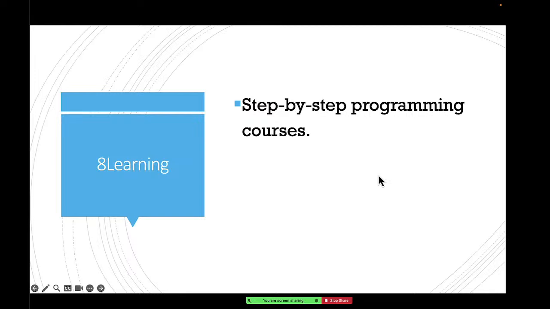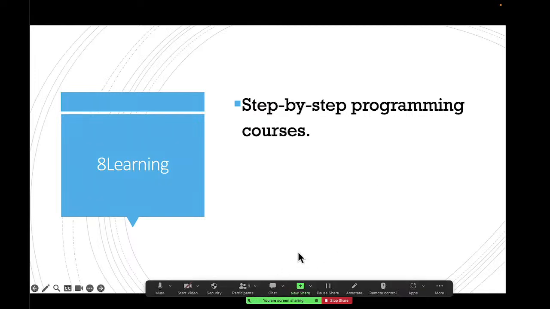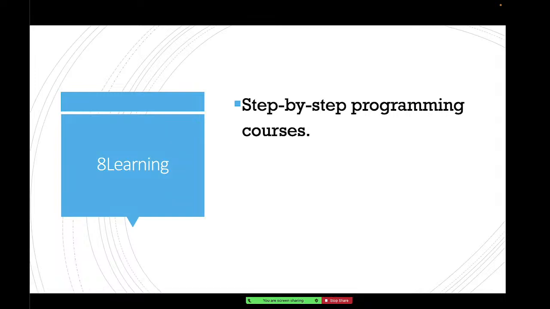So I have 4 main courses. One for web beginners. If you want to become a web developer, we have a course for you. If you don't know anything, we have a relevant course for you that you can get started learning from zero, as long as you have those 3 equipments that I've explained to you, and those tools, and have the motivation, and you want to learn from zero, then we have a relevant course for you.